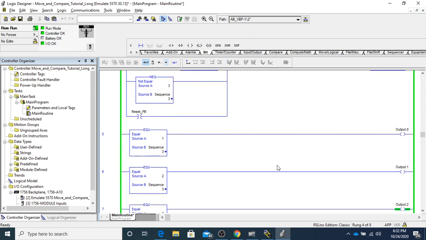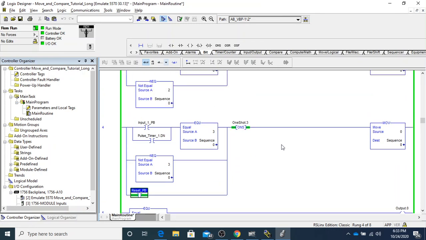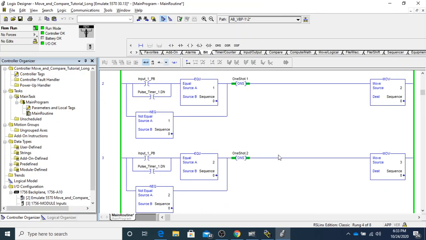Okay, so now let me toggle this bit. Okay, so it moved a 0 in, and that's fine. So let's go ahead and toggle this one. Goes to 1, 2, 3.